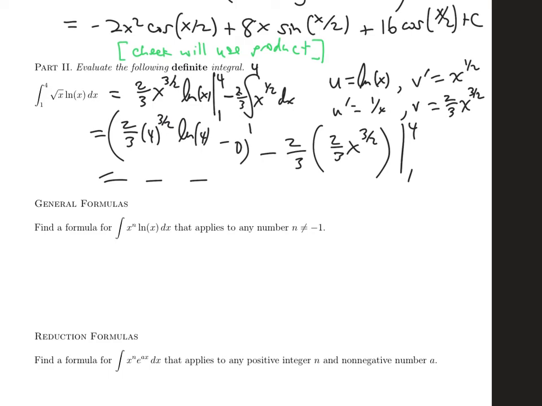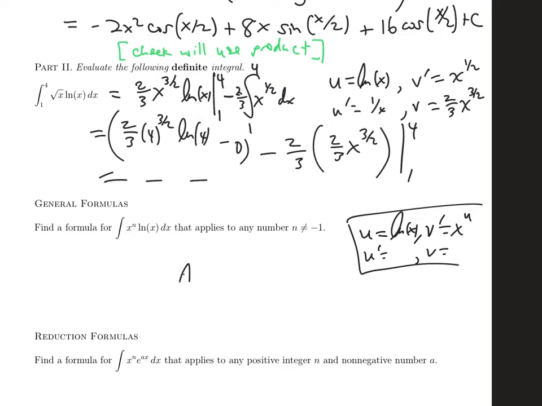The interesting thing about that problem is that there was really nothing special about that x to the 1/2. If you try walking through that with this instead, u equals log x, v prime equals x to any power at all, other than the -1 power, you can actually do the integration by parts steps, leaving n as a parameter, and you'll get an answer that actually has n's in it. So that's not a bad exercise. It'll get you some practice at using something with a parameter in it, and the answers are on page 2. So it's not an assigned problem, but it might build some insight for you to do it.